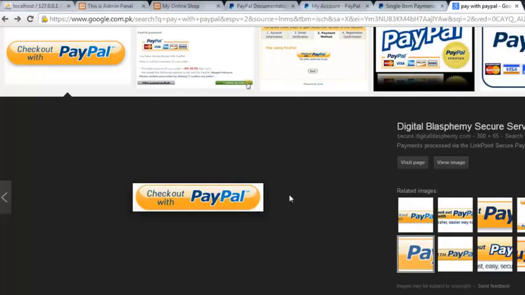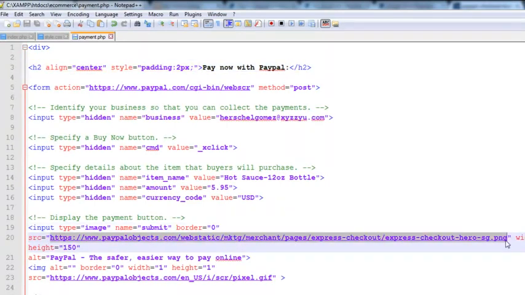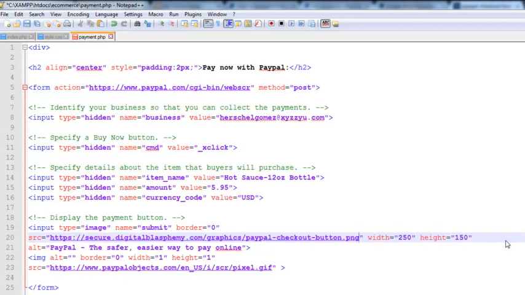This button is okay. We'll just copy the URL of this image from here and put it here. Remove this and paste that URL.